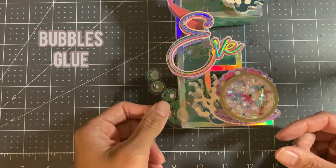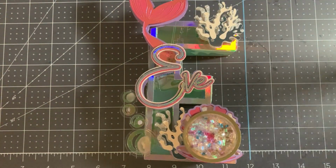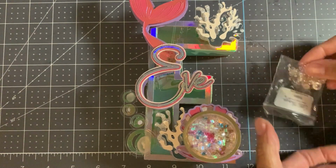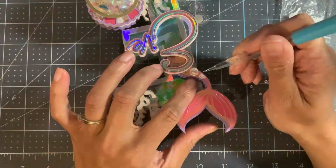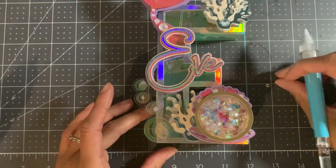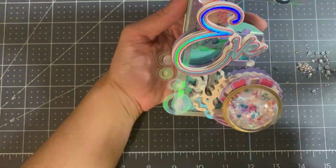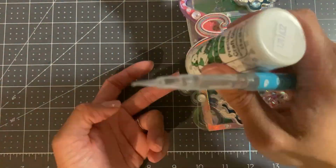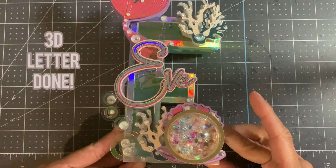Now we're going to add our bubbles. I used Barely Arts glue, but afterwards I actually had to use some hot glue because it did fall off. Now this step is optional, but there are these absolutely gorgeous bubble embellishments that go perfectly with a mermaid theme. So I'm just going to adorn my whole 3D letter with the different sizes of these bubbles in different places. It's just going to give it a bit of a special touch. I do this using my Barely Arts glue and my pick-me-up. And that's the 3D letter done.